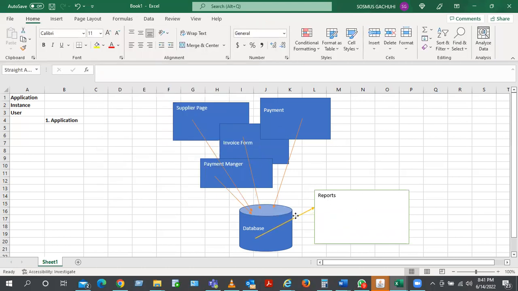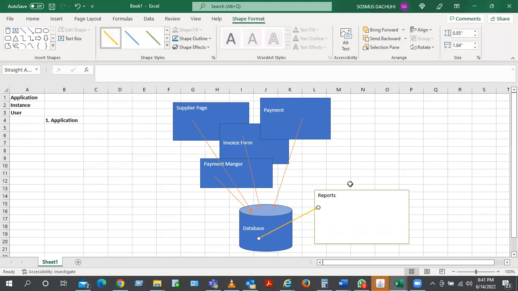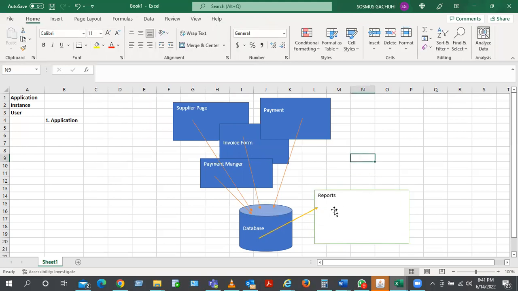So for us to have a good picture of what is happening, we have to work with the forms. These are the group of forms. I told you an application can be referred to as a group of relevant forms. Then in those relevant forms, for it to be a fully functional application, we'll have something we refer to as the database.